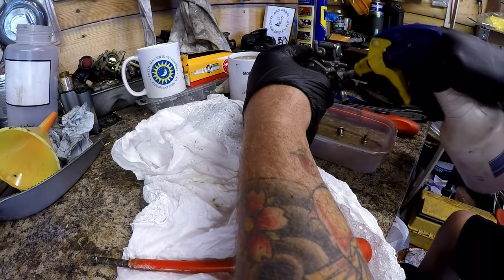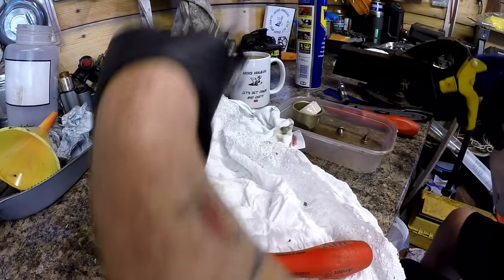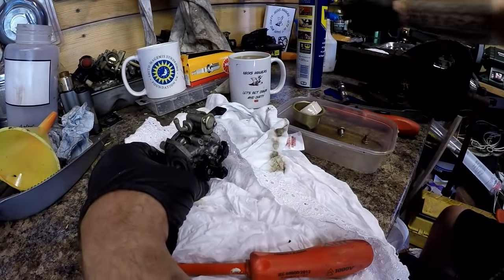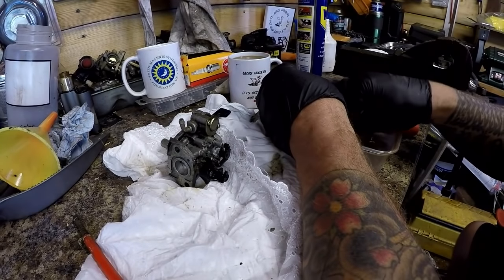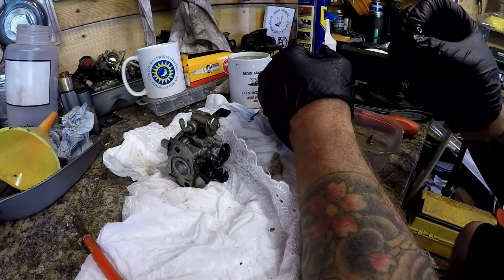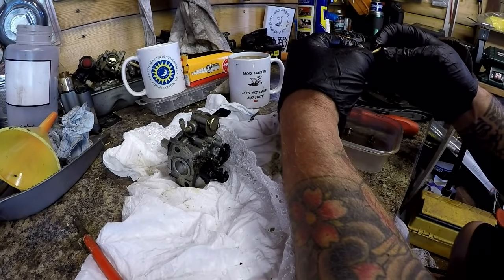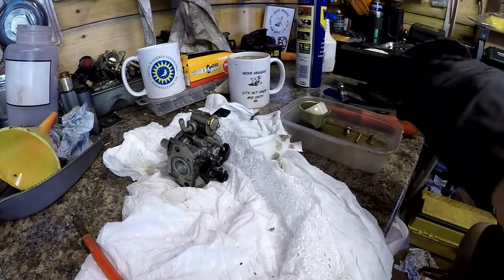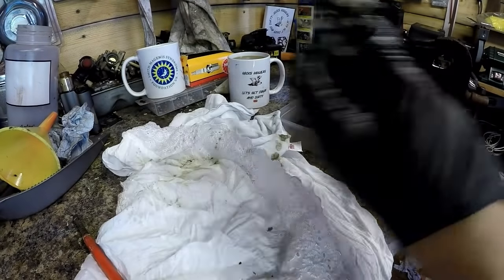And lots of people have commented why I don't use carburetor spray. I do use carburetor spray, and I use it quite a bit. But I do favour WD-40 only because it's not as harsh. Now, lots of carburetors I have, they're not too bad in the respect of being clean. So if they're absolutely shocking, I will put it through carb cleaner. But if they're not too bad, then WD-40 in my opinion is the way to go, only because I always back it up with my air compressor. If I didn't have an air compressor, then I wouldn't do it. Just want to clean this off now with my air gun.